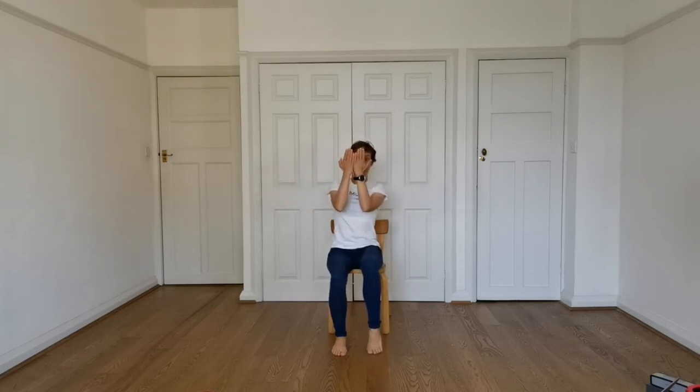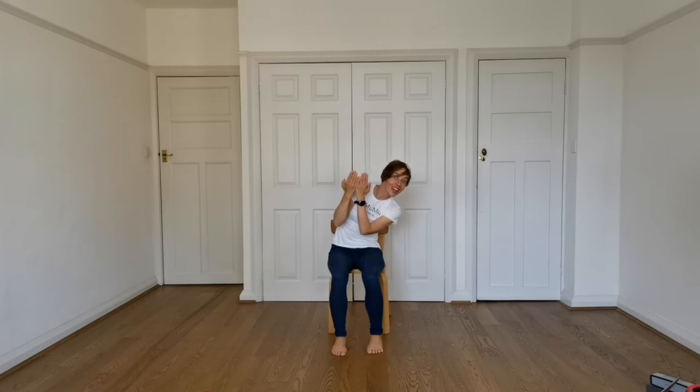We'll take that to the second side. So really lengthening the arms here, flex the foot. Take it in. We'll lower the heel to look. And again, open, in, little hop, and pat, clap.